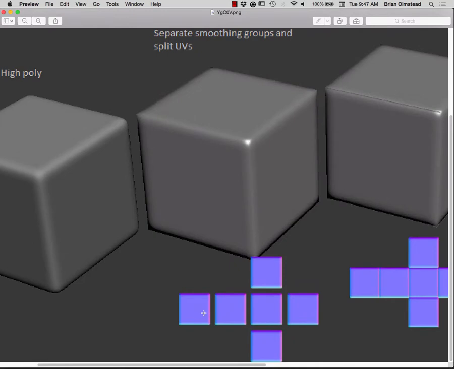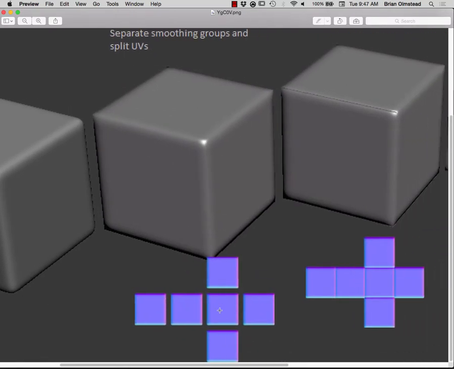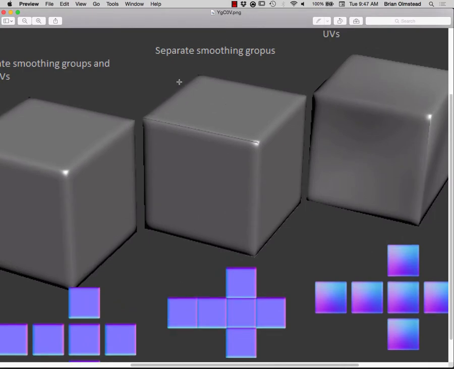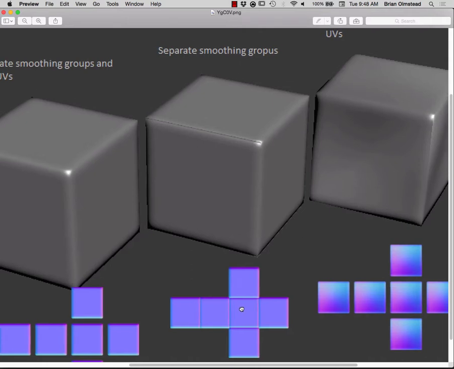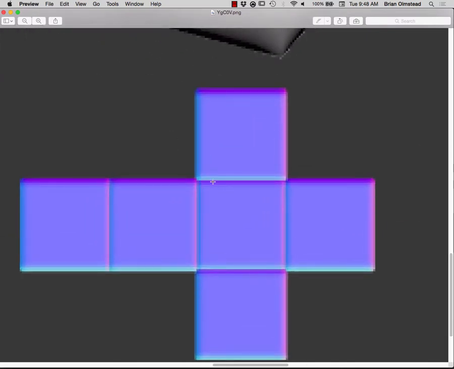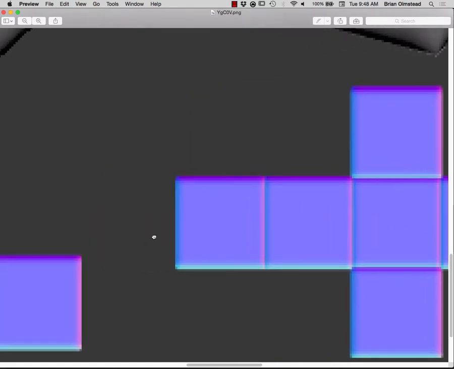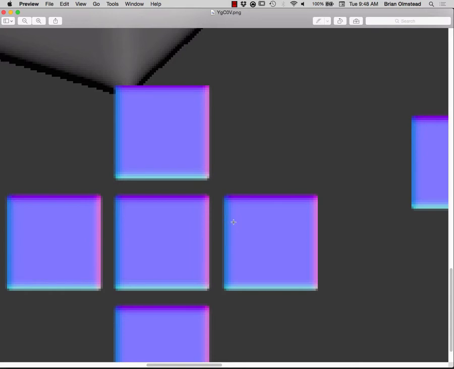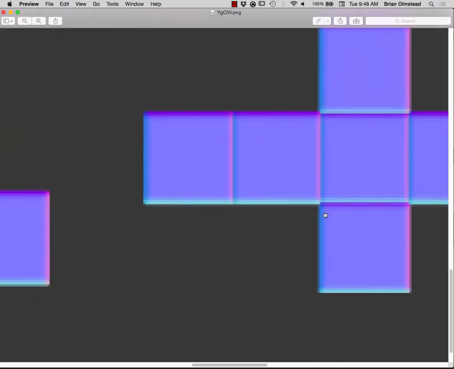But again, looking back at this, they had different smoothing groups. The UVs, they split up the islands. This one, they didn't split up the islands, but they had the separate smoothing group, so it does look a little bit better. But this seam right here is where one of the unwraps were. So those would be the two problem areas, right here and right here, because there's going to be like one pixel where it's kind of blending these two colors together, and ideally you don't want that. If we split these groups up, it has the correct color that goes all the way out and has the padding that I was talking about.